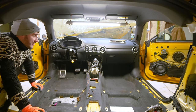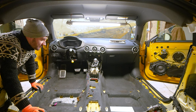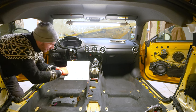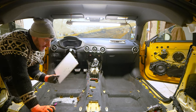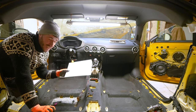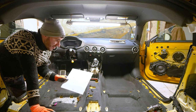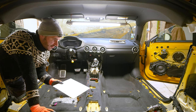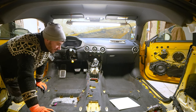Anyways, without too much flabbering around, there is a specific sequence to getting the dashboard out. It's really not that difficult. I prepared a stencil for myself where I've sketched out the dashboard from the top, front and side views. I have an idea of making a printable sketch for you guys, so you can download it, print it out, put it on the cardboard and use it to organize your screws. I'm still working on that. I think that's going to be a great way to share some of this experience that I'm going through.